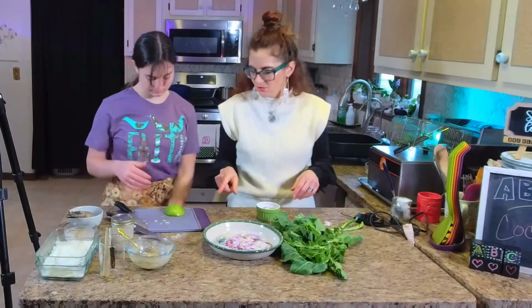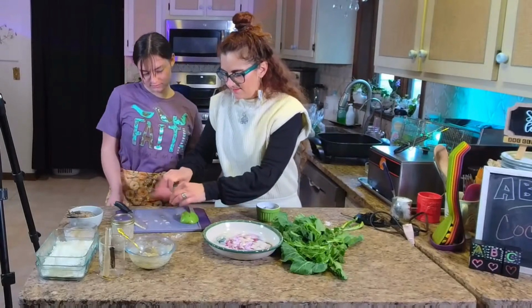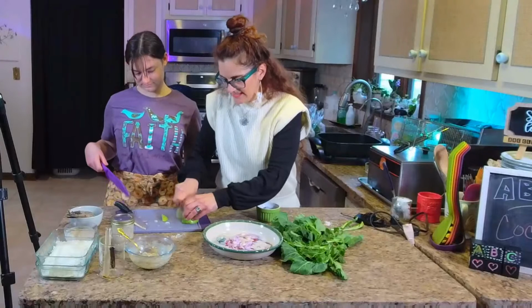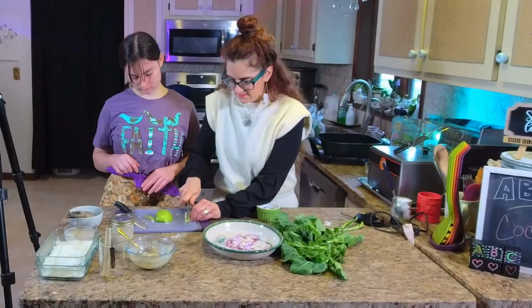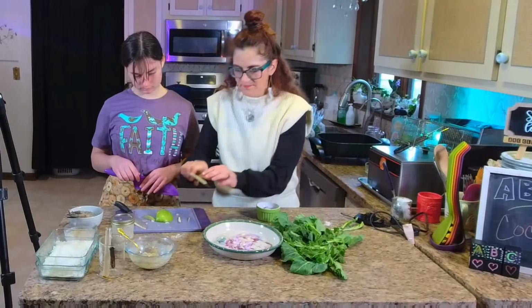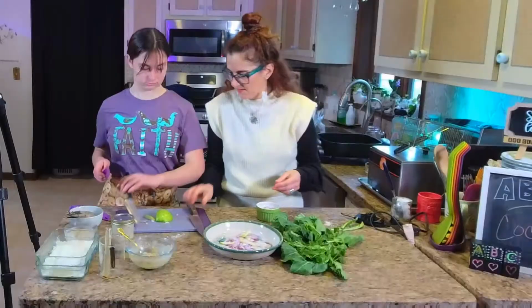The apple is going to be julienne, so I'm going to just show you. You cut it in a slice, right? And then that slice we cut into three or four, and we like to have these matchsticks. So we're going to put those right into the pan.